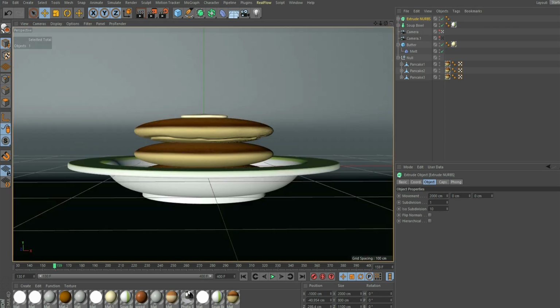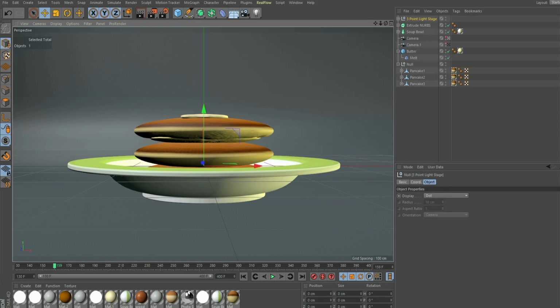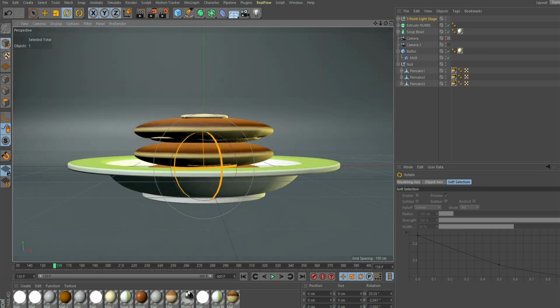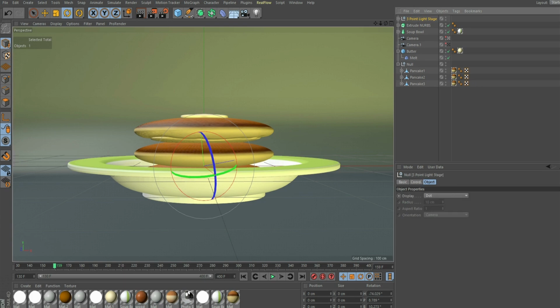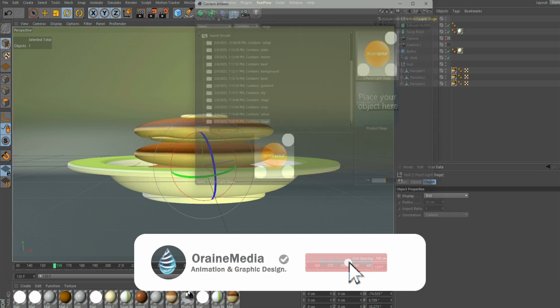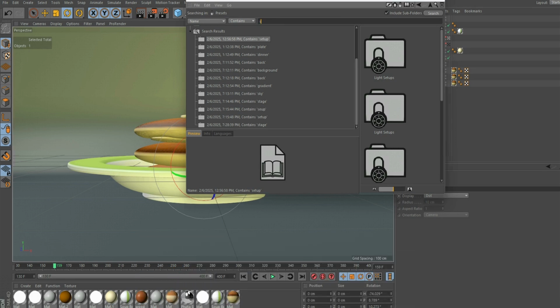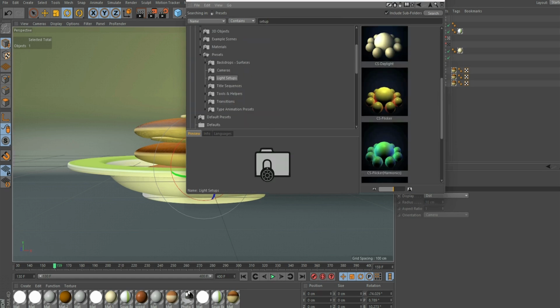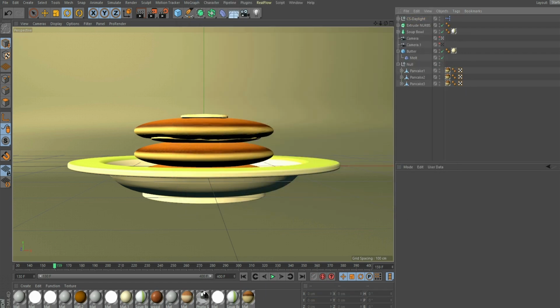We're going to go back to our perspective view and go Windows, Content Browser. And you could choose the 3-point lighting if you like. It's easy to rotate. If you click the rotation button and rotate, you get different lights, right? You can use that, or you could go to Windows, Content Browser, and type in setup, press enter, and we have light set up here. And I like the CS daylight. Let's click that, and we'll go ahead and delete the 3-point light, and we have that.